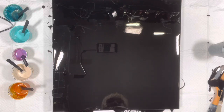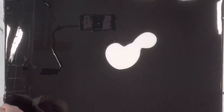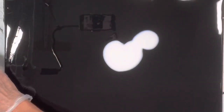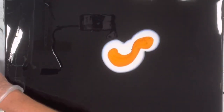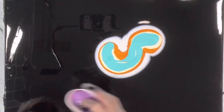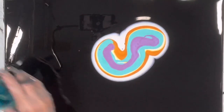Okay, so I'm gonna start. I wanna figure out my composition. So I don't want anything flowery, I guess. All right. Do I wanna put that next to it? No. Oh, I have to. You know what? No, this is going here and this is going here. Okay. Now we are going to put this down. A lot of paint, Michelle, once again. I am the queen of putting too much paint down.